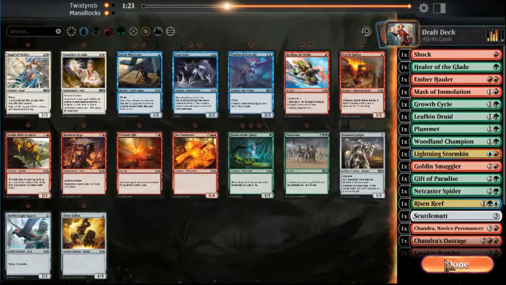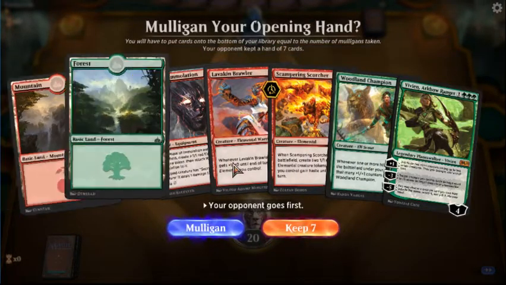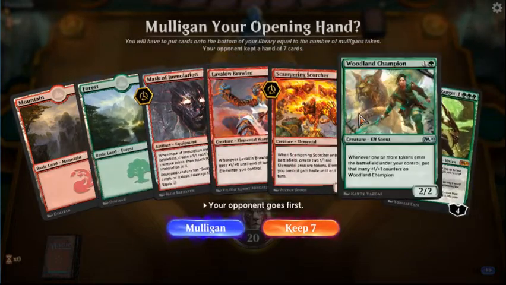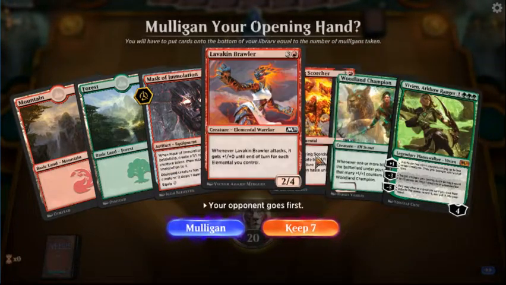Frostlings looks good here, but I don't think I can get away with that. Alright, game 3 coming up. This is kind of the hand that I'm dreading here. We do have the Woodland Champion into the Mask, which makes a 3/3 on turn 3. And then we have the Scorcher as well.